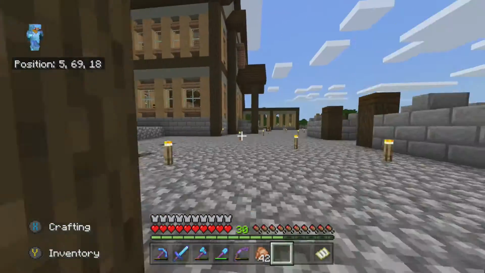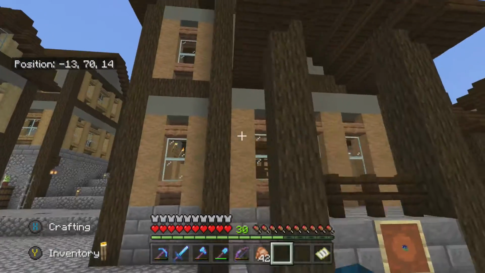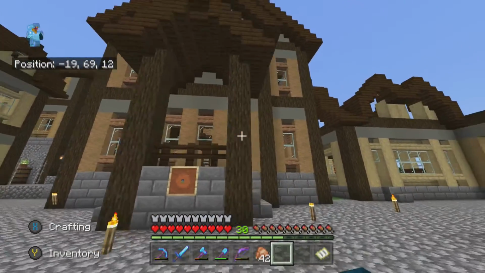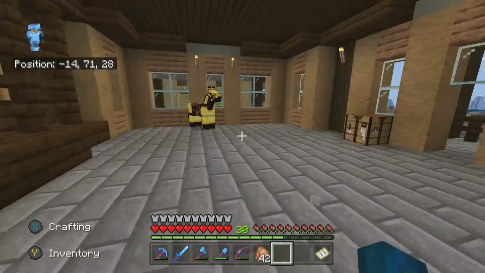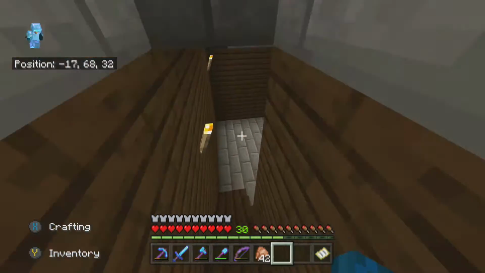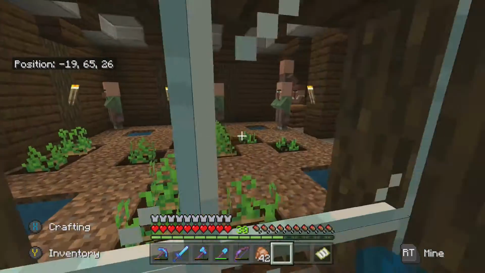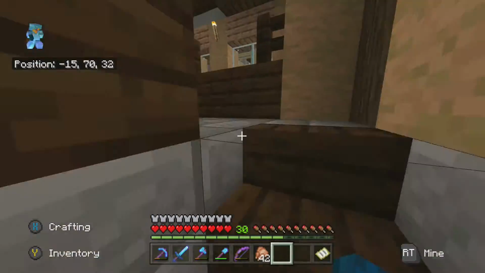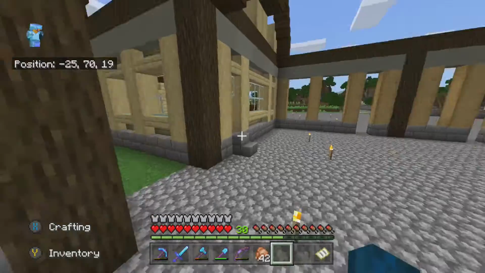And we started work on a new one, but this was going to be the pub originally, like a little saloon almost, and we haven't finished it yet, but I turned the basement into a villager breeder so that we can make an iron farm for a project we've been working on for a pretty long time.